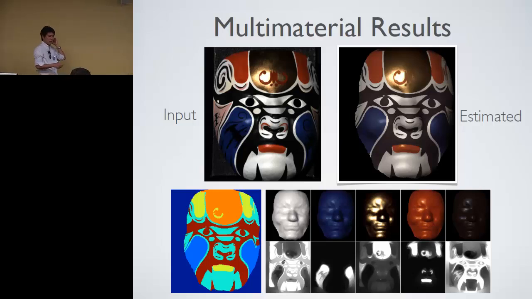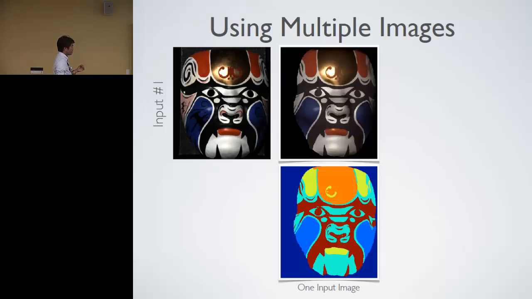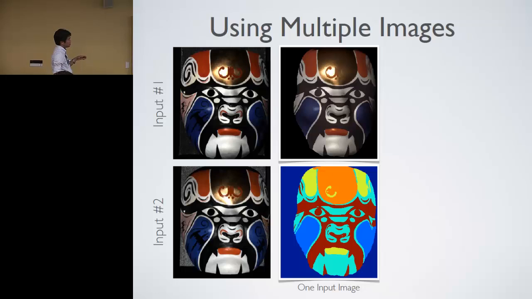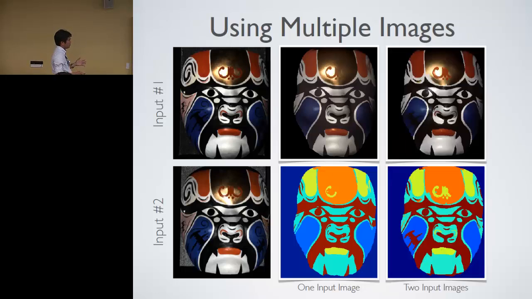And then somebody might argue that, okay, why do you stick to a single image? We're just trying to push the boundary of what we can extract from a single image. So we can, of course, include more images. For a single image, we get this result. If you have another image taken with a slightly different light source direction, we can get a better result. And you can see it's a little bit more crisp than this. And the segmentation now includes this region and so on. So the accuracy can become much better as we increase the number of input images.